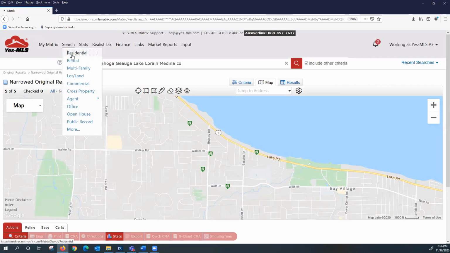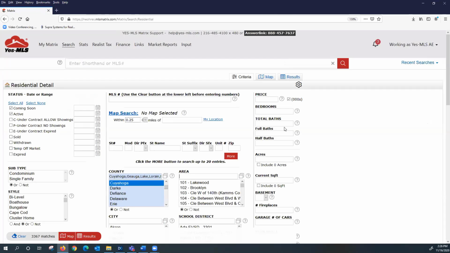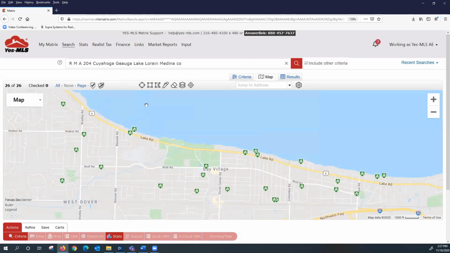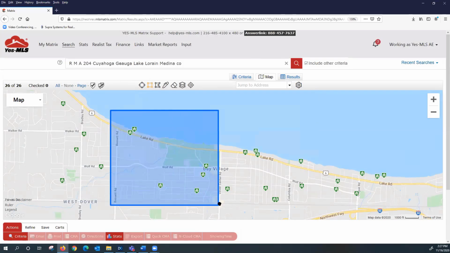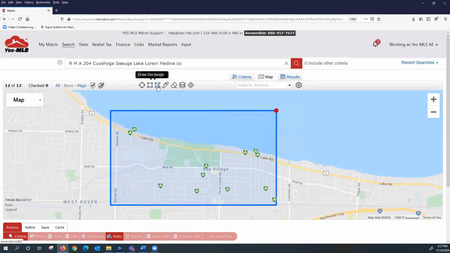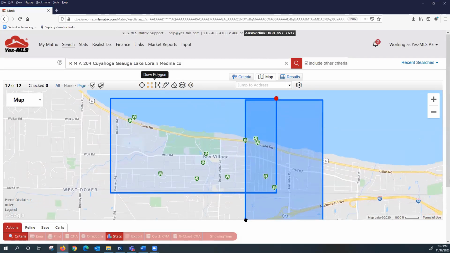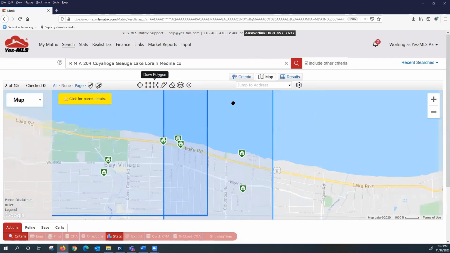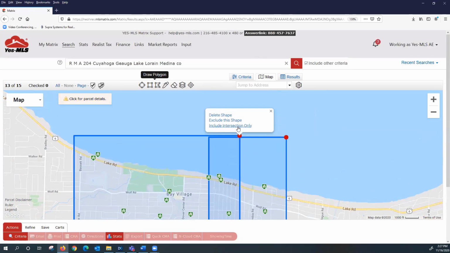Let's start that over because I think it's stuck in a loop there with the properties that I selected. So again, if I draw a shape here, and I draw a shape over here, I can ask it to only show me those that are included in the intersecting boxes.